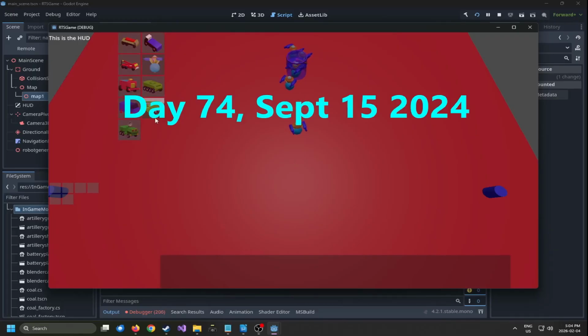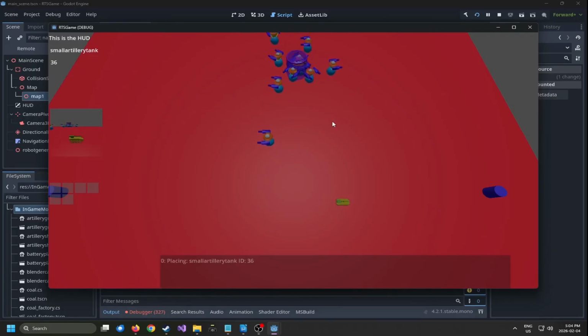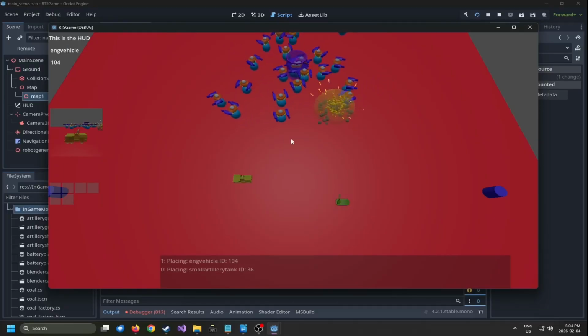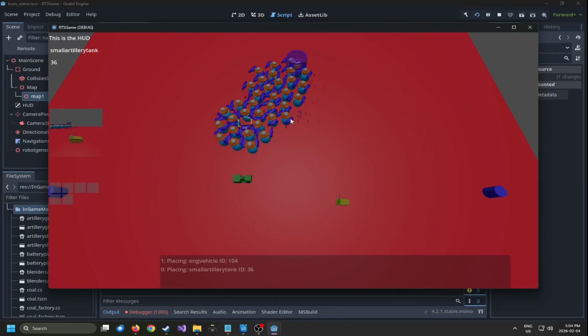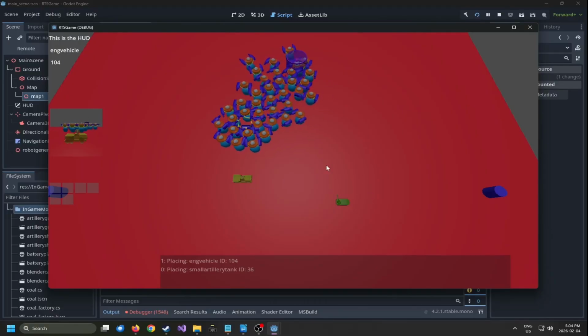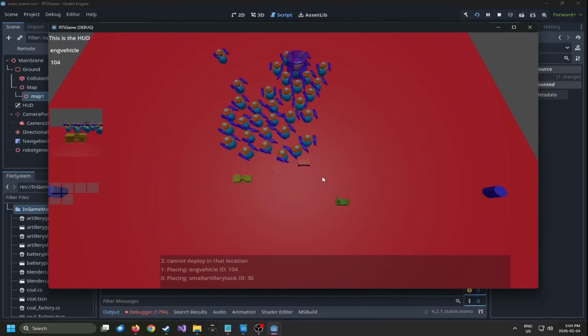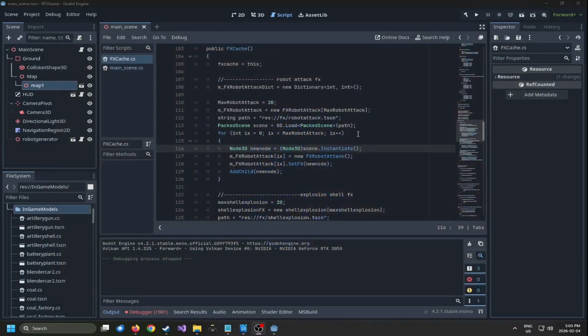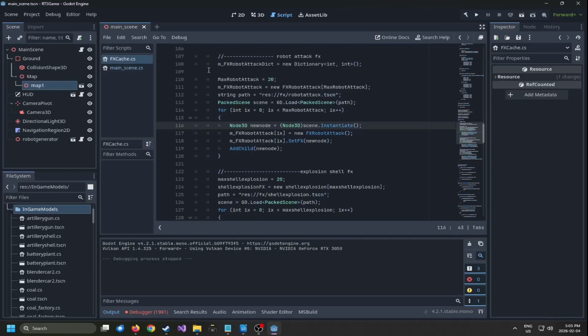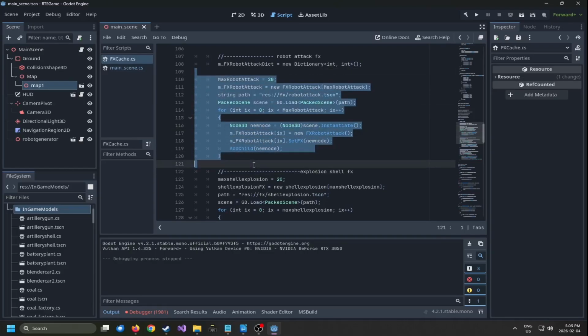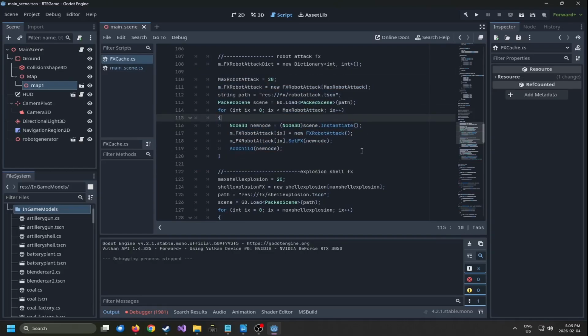The engineering vehicle has a freeze effect. This is so far not used in the game. The first time a model is used in Godot, there can be a stutter as the material is loaded in the game. A special effects cache, in code effects cache, is used to preload models. Every special effect is now going to be created there, and that's where they're called. This also makes the code cleaner.